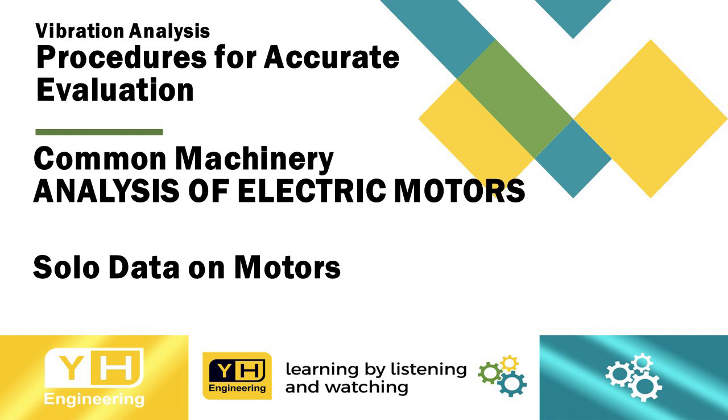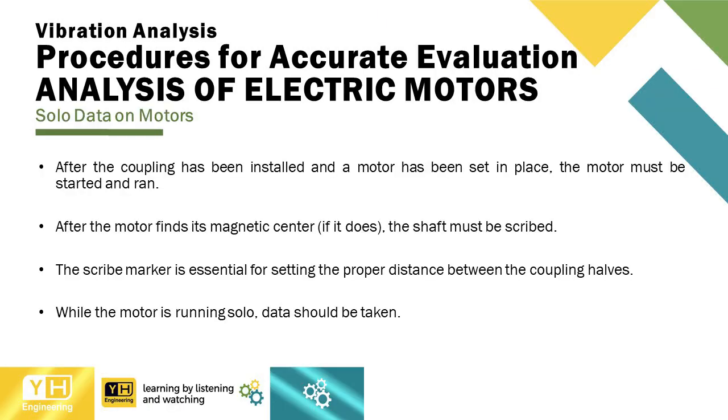Common machinery. Analysis of electric motors. Solo data on motors. After the coupling has been installed and a motor has been set in place, the motor must be started and run. After the motor finds its magnetic center, if it does, the shaft must be scribed. The scribe mark is essential for setting the proper distance between the coupling halves.